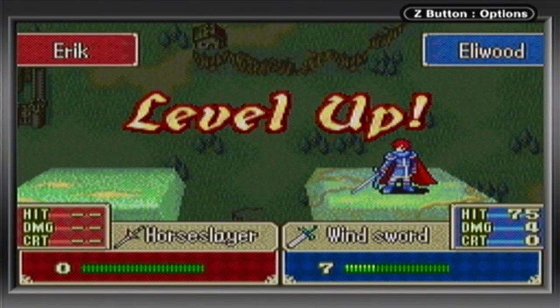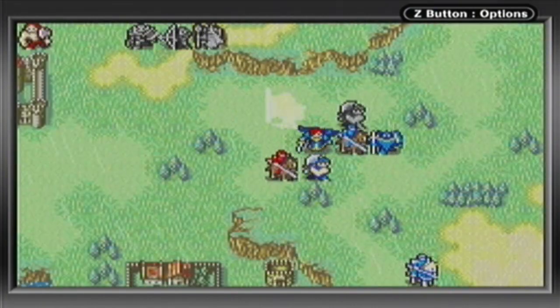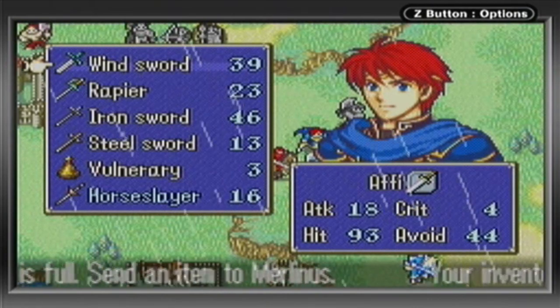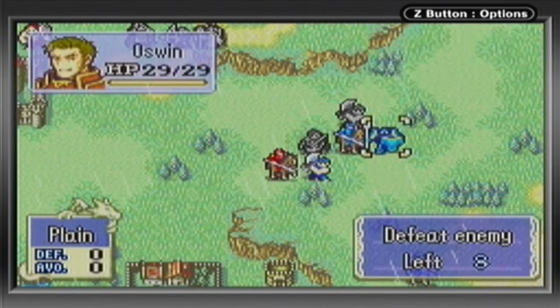Okay, he's gonna get a level up. Let's see. Come on, Eliwood, don't disappoint me. Yeah, all right. Strength, skill, speed, resistance. All right, this is good. And I got a Horse Slayer out of all that too. And you can see, clearly can't carry the Horse Slayer, so I'm just gonna send it to Merlinus and not throw it away. So that's just great.